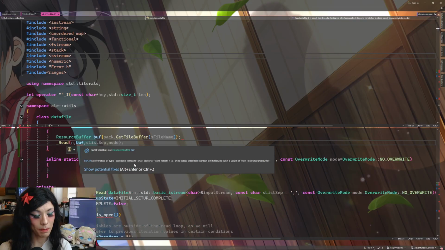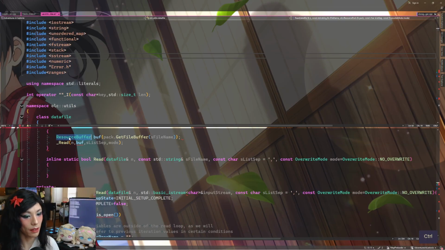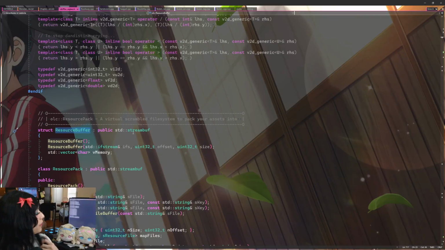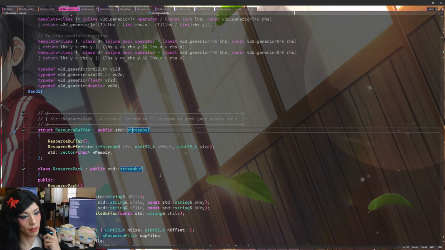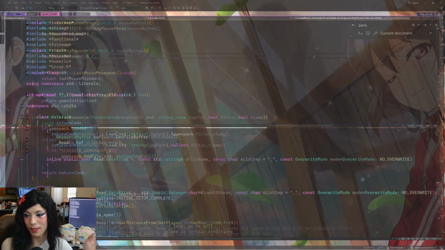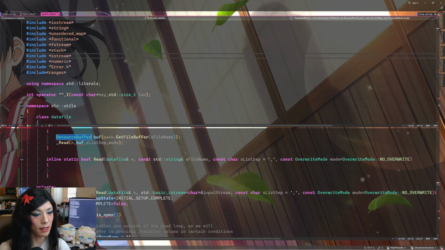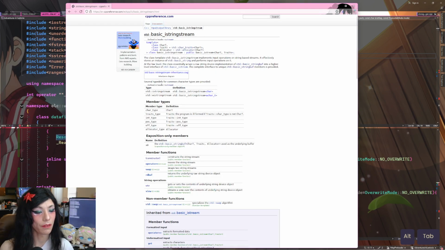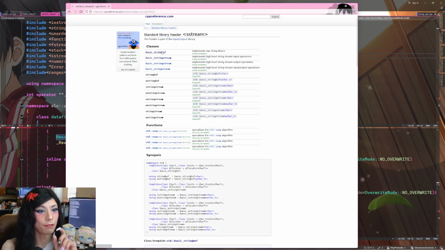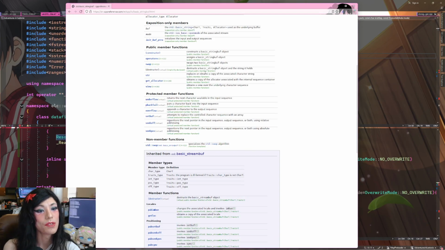So a reference of type basic iStream cannot be initialized with a value of type OLC resource buffer. Okay, I guess because it's not derived from it? Because it's a stream buff, so you would think it might be able to, but clearly it doesn't. Although I guess that's not how that works, right? You have to pass in the actual type itself, so somehow we would have to get the underlying basic iStream from a standard string buff, or something like that.